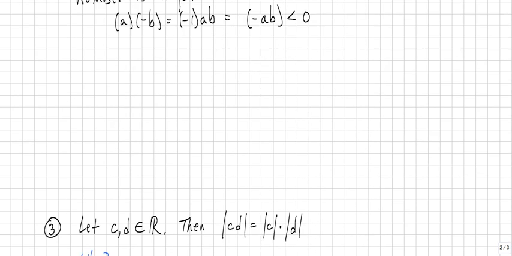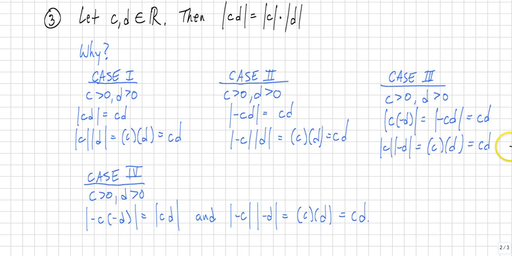That's not going to be terribly new, but something you don't think about too often is absolute value. So we'll just add a little bit more to our knowledge of absolute value. Let C and D be any real number. So C and D can be positive or negative, doesn't matter, any real number. If you multiply C and D together and take the absolute value, you'll get the same exact thing if you did the absolute value of C separately, the absolute value of D separately, and then multiplied those two answers. So the absolute value of a product is exactly the same as the product of the two absolute values.